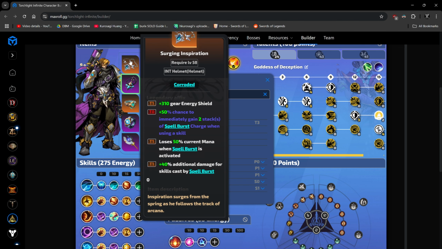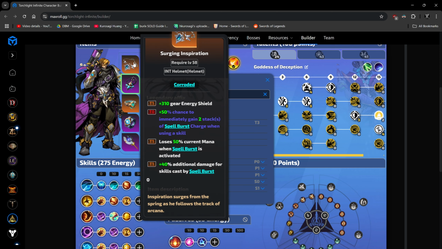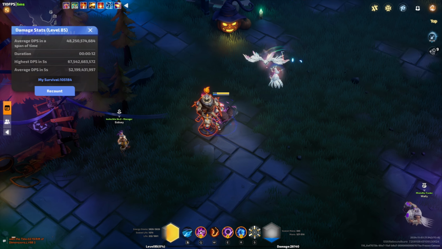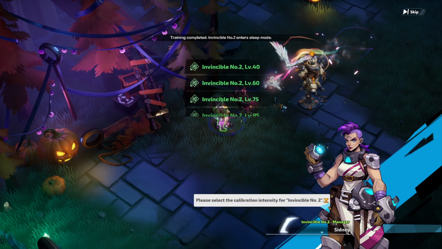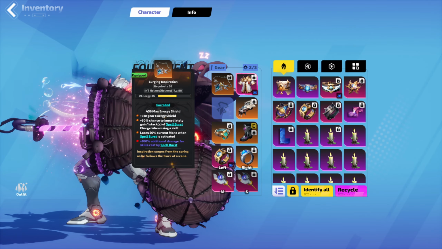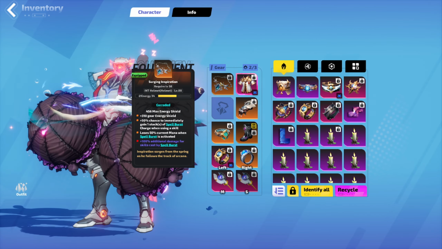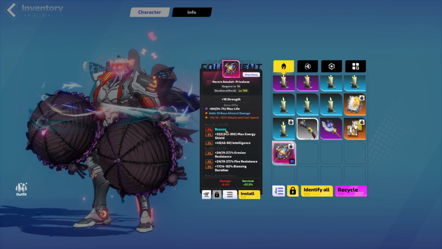And for this build to work, we need Beacon. Without Beacon, we will not channel anything. So if I remove my amulet, there will be nothing going on. The helmet will not fire, it will not trigger our spell. So for this build that I'm playing, we need Beacon.